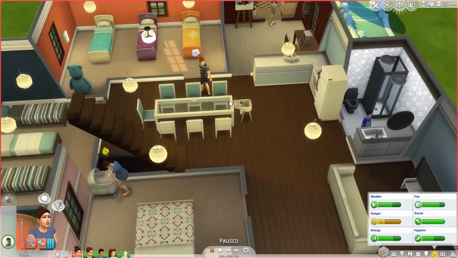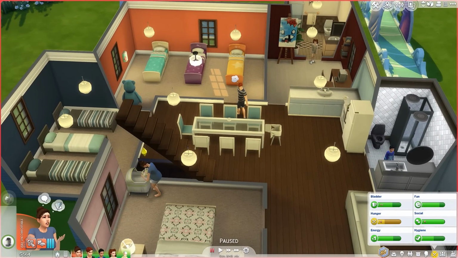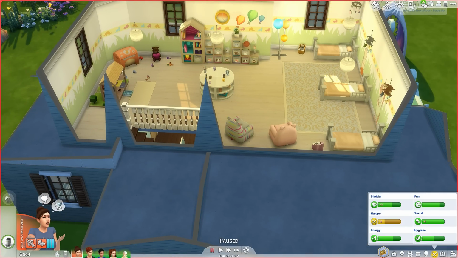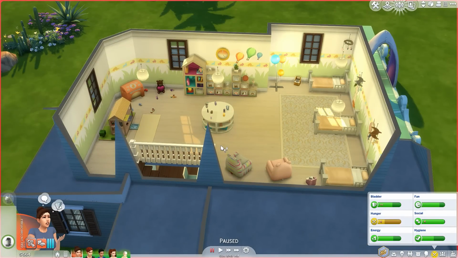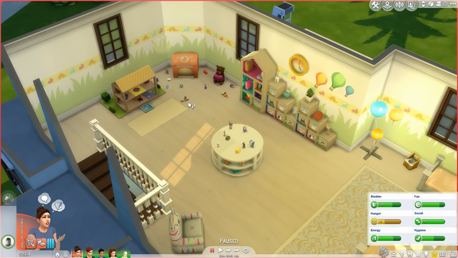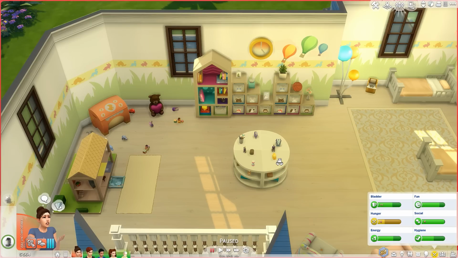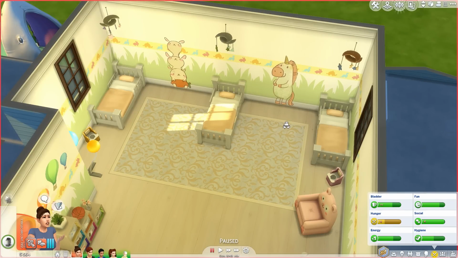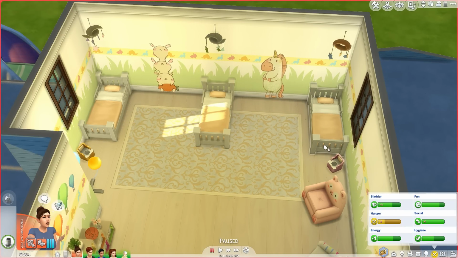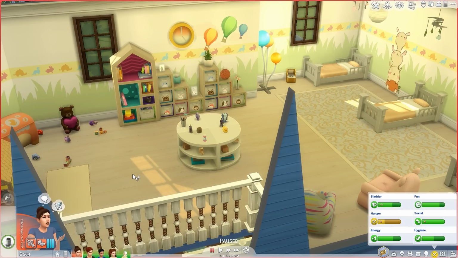That hasn't changed, but as you can see, we have some stairs now, and that leads to our very infamous toddler room. I know, this is so exciting. I went a little crazy with the toddlers. I spent about 15,000 simoleons on this room. So we have a very unisex room for all our toddlers that we're going to have in the future. Obviously, if we need more than three beds, I will add more than three beds. I doubt we're gonna need to have more than three beds, but you know, we'll see.